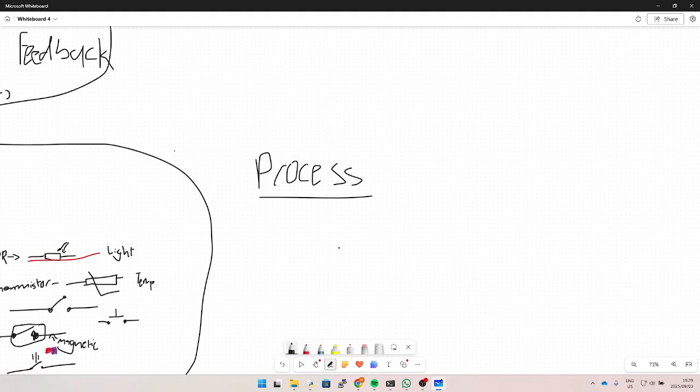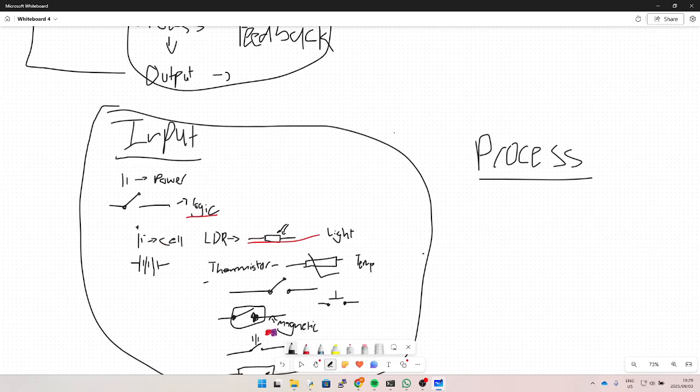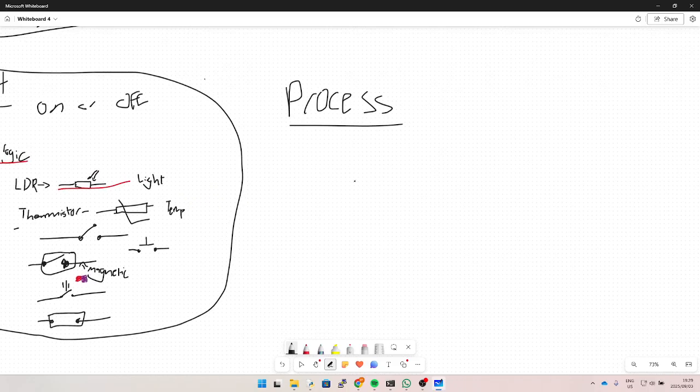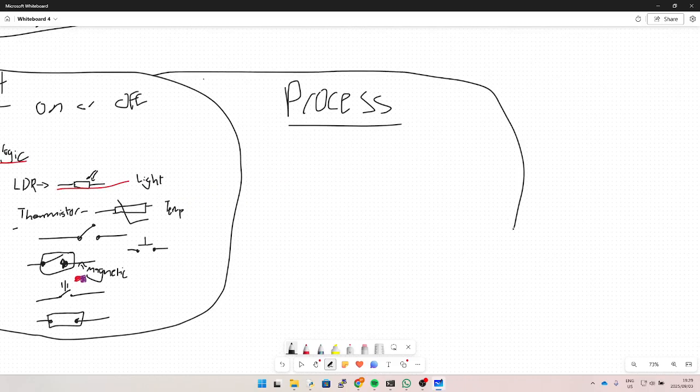Okay. Now the input does something. It provides data to the circuit, makes the circuit turn on and off, provides power. For example, the on and off switch on your light. That's part of the input. You inputting energy to make it do something. Turns it on or off, right? Now, the process is what the circuit does with that data.